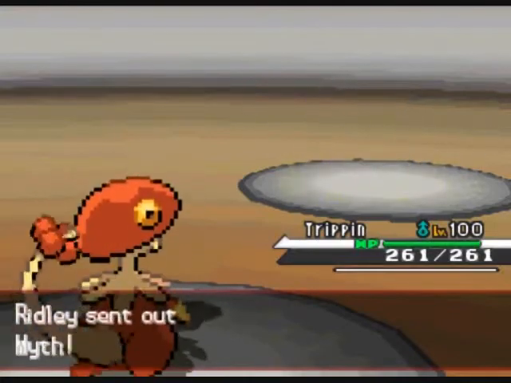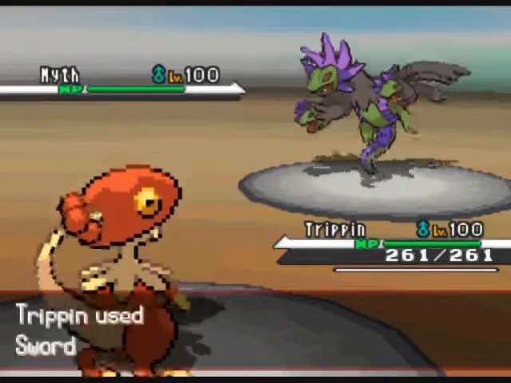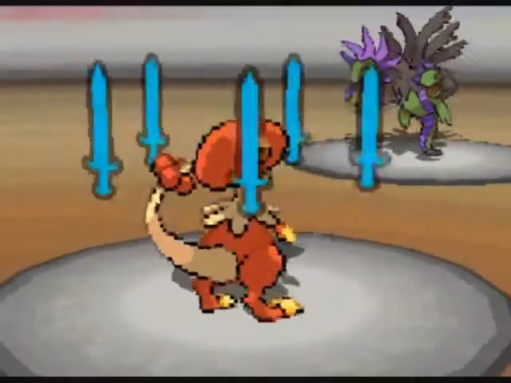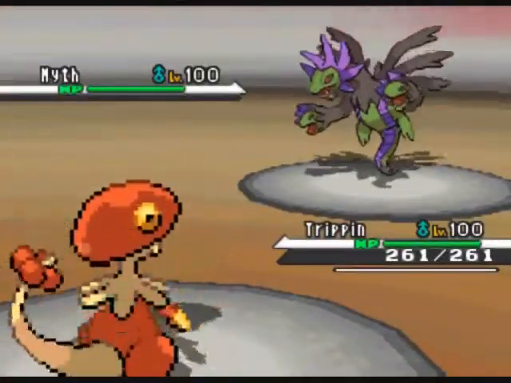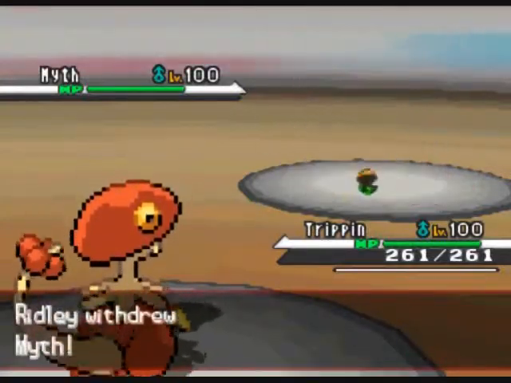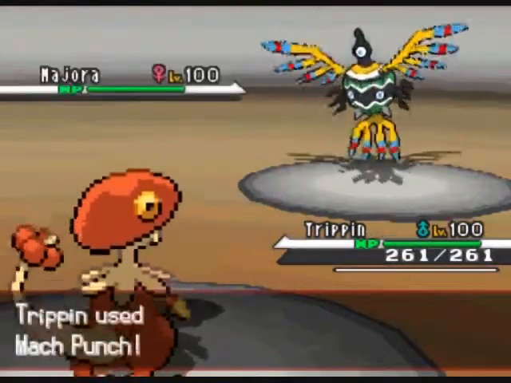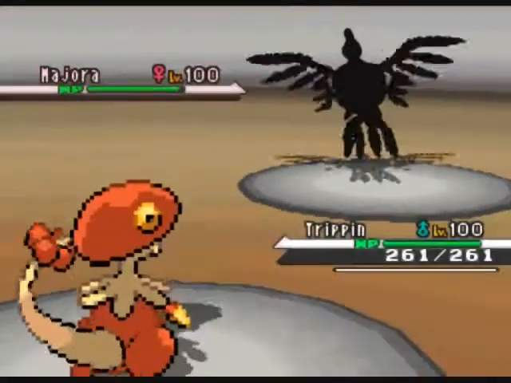I go for the Swords Dance on the switch, and he brings in his Sazando. I guess he's just trying to draw the fighting attack, because I do run Mach Punch. This was a Technician Breloom, but we went no Dream World abilities this battle.